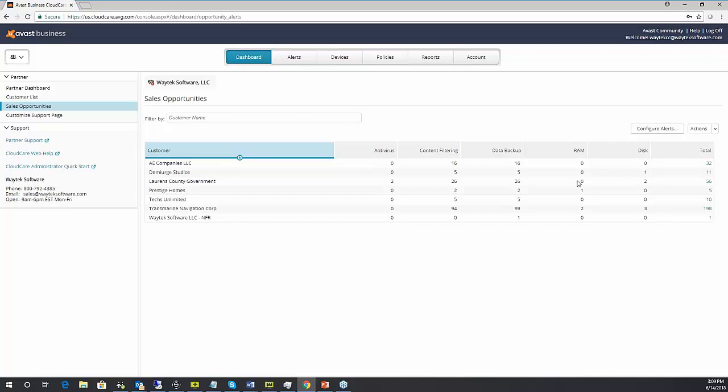If their RAM is spiking on their machines and they need to upgrade that, you can see other sales opportunities that are out there. So if I did want to take a closer look, I could drill down into this. But if you do offer, whether it's additional hardware or just other services, you can view that in here and then use CloudCare as a way to find where those opportunities lie.